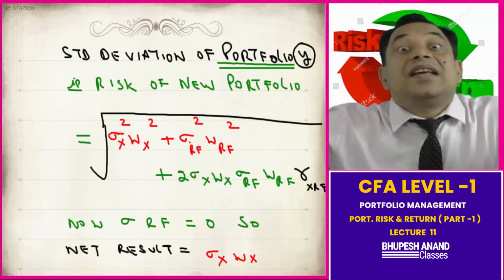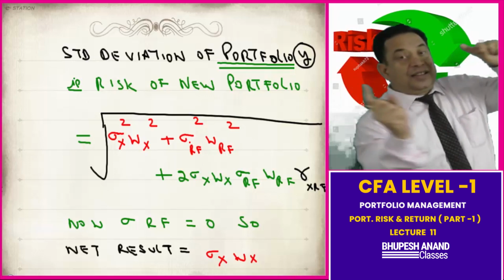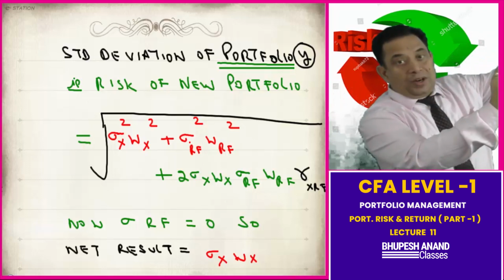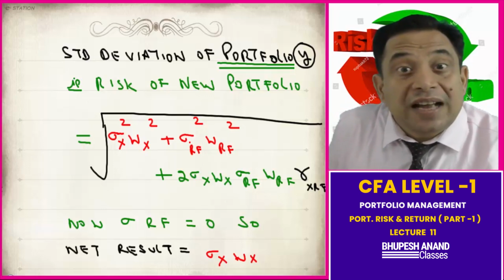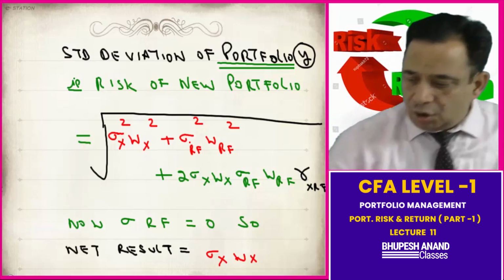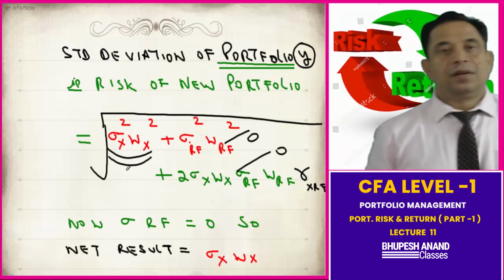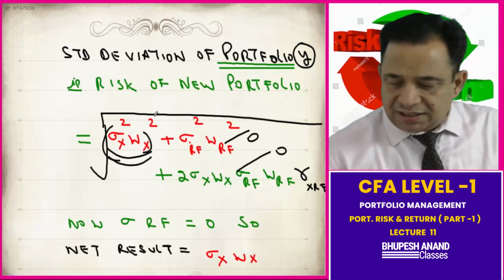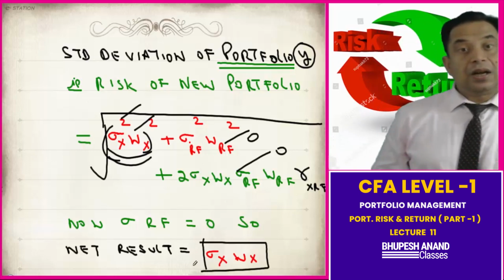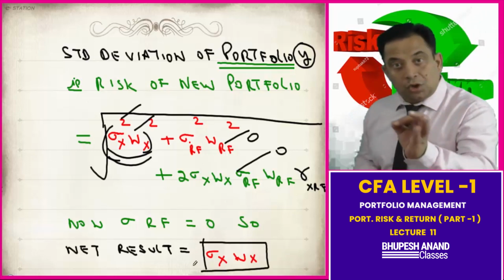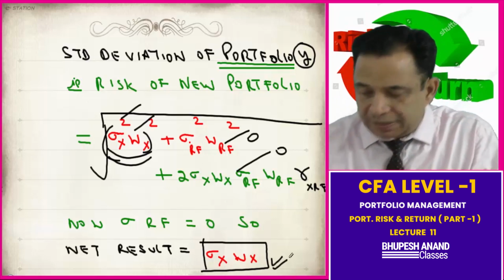How to calculate the standard deviation of portfolio Y? Now, when I say standard deviation of portfolio Y, I have written that longer formula, A plus B whole square into the correlation between A and B. But I know that the standard deviation of the risk-free asset is 0. So if this figure is 0 and this figure is also 0, then we are left with this figure. And because it is whole square and it is under the root, I have crossed this. So the net result is the standard deviation of a portfolio which consists of a risk-free asset: standard deviation of X into weight of X. As for the mathematics, I can write it down.